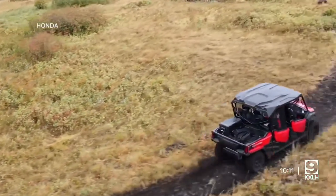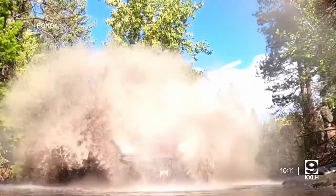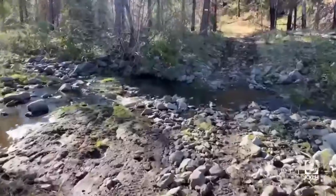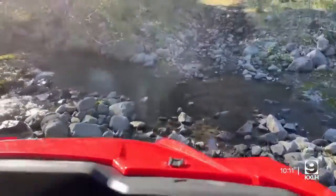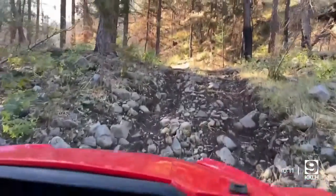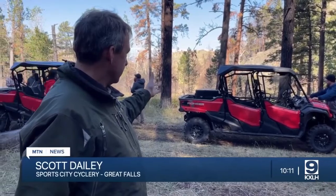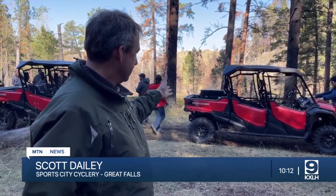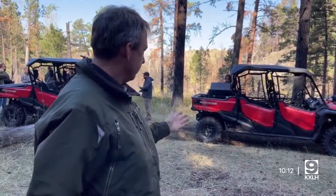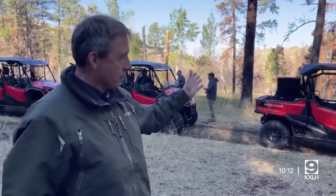The Bull Run Ranch gives you a taste of all different types of terrain, splashing through creeks, hitting some great views, or even moving that stray steer. Everything that you see here is practical for life in the wide open spaces. Previously, they were 5-passenger. In the back, they had 2 seats, where your 2 people sat. So now you can have a lot more gear, or if you killed an animal, you have a spot to put the animal and your gear, or more people.